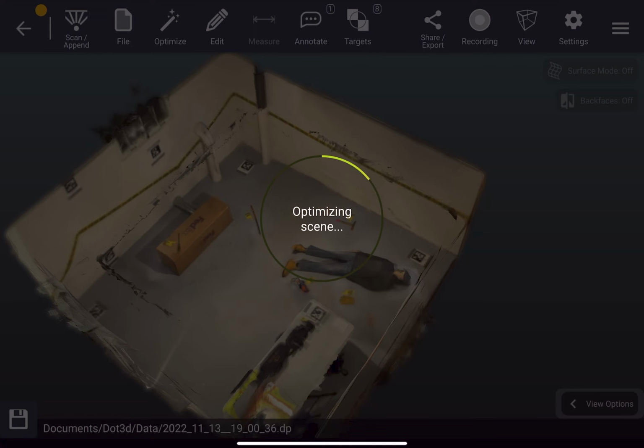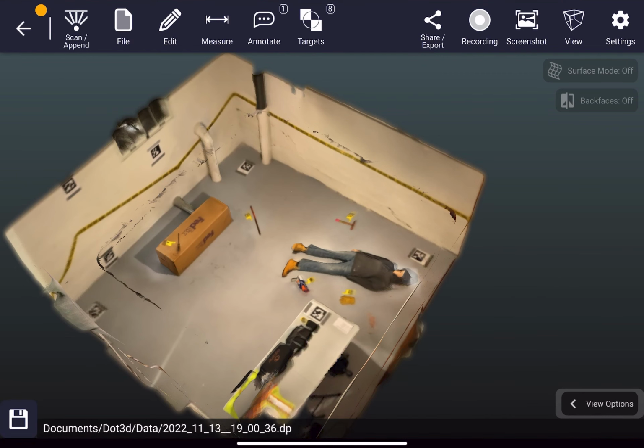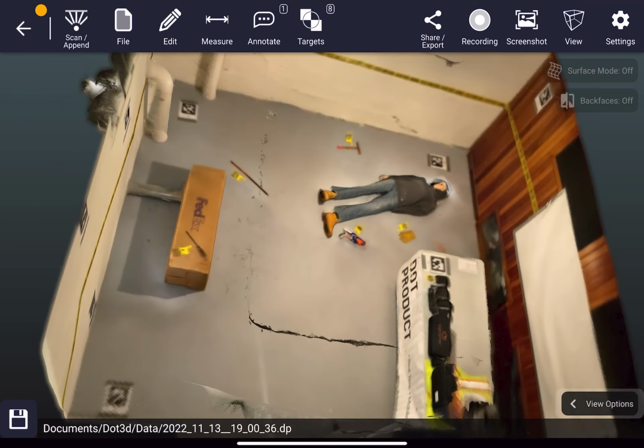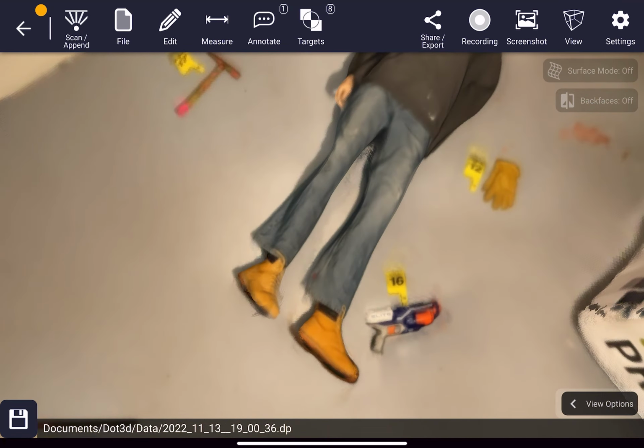So when you're ready, you press Optimize and just let it crunch away. This will take anywhere from 5 to 10 seconds, maybe a lot more if it's a really, really large scan, minutes. But it's a lot faster nowadays than it ever used to be in the past, that's for sure. And this is already finishing up on me right now in a total of just 25 seconds with no speed up for the video in this case whatsoever. So now we see the optimized data and everything just looks a little bit crisper, a little bit cleaner. So the colors have been cleaned up, the edges, the corners, any sort of noise, fuzziness has been all filtered out, and we're looking at our final result.